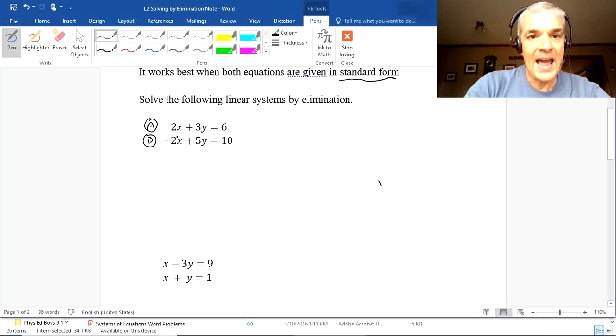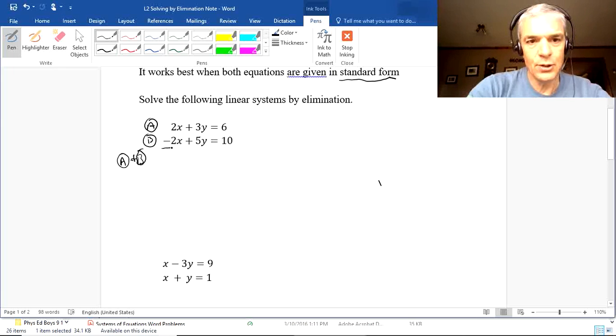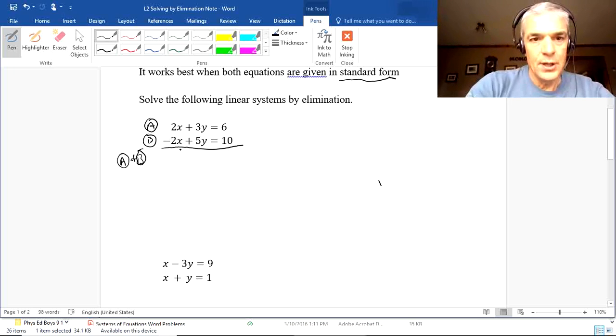But if I add these two here, I'm going to get 0, and I like that because it will eliminate the term for me. So what I'm going to do is take equation A subtract equation B. Sorry, I apologize. We're going to add, because this is a negative and that's a positive. If we take plus 2x and add minus 2x, we end up at 0. So sometimes we'll just draw a line right here, and we're going to add them. This will be 0, right?